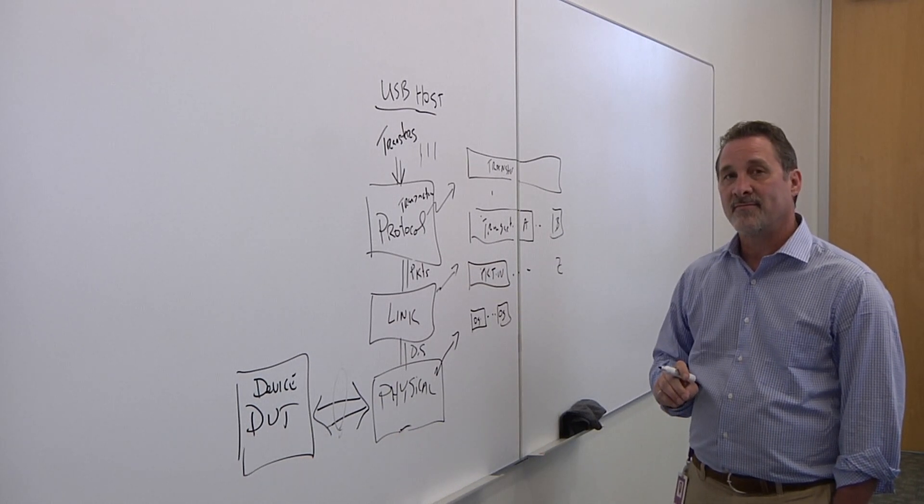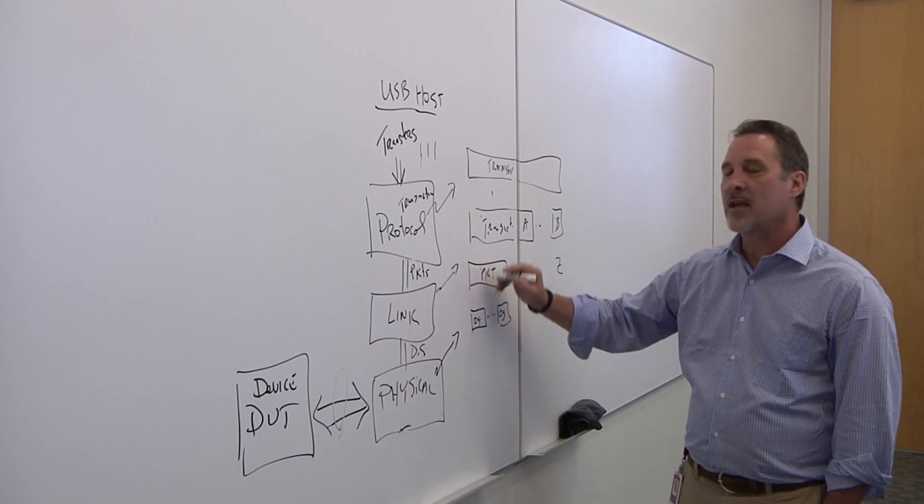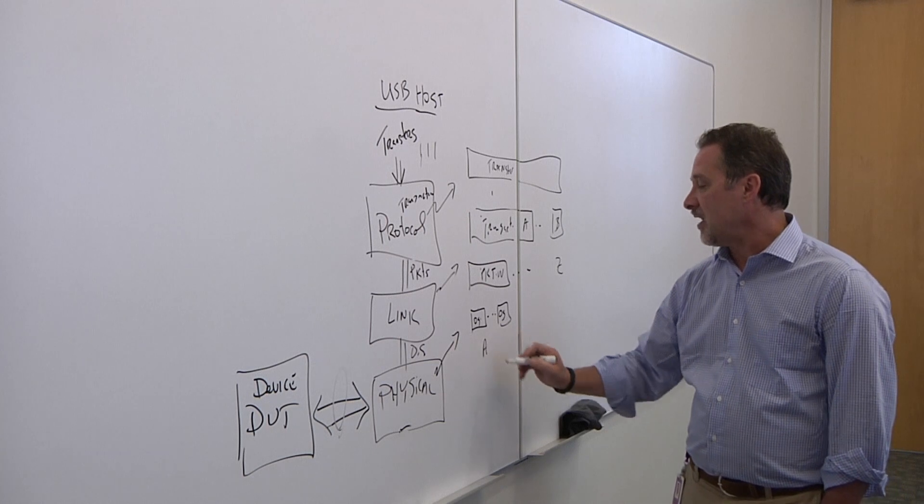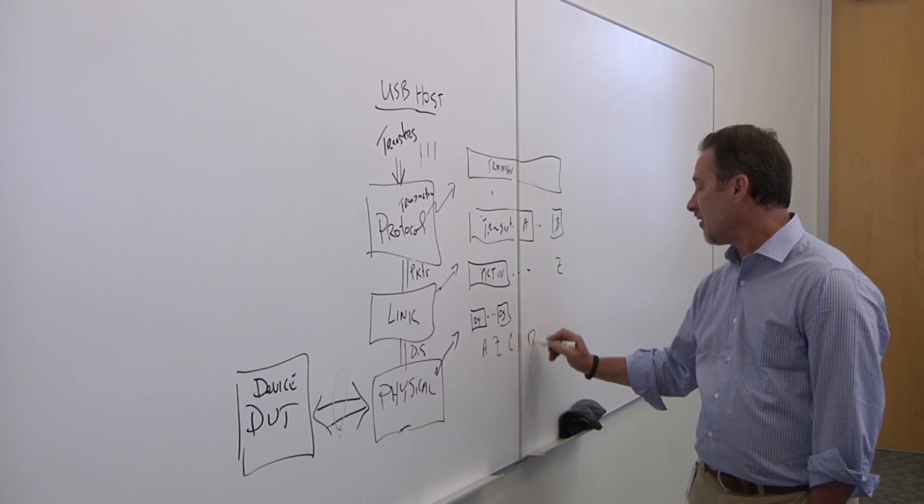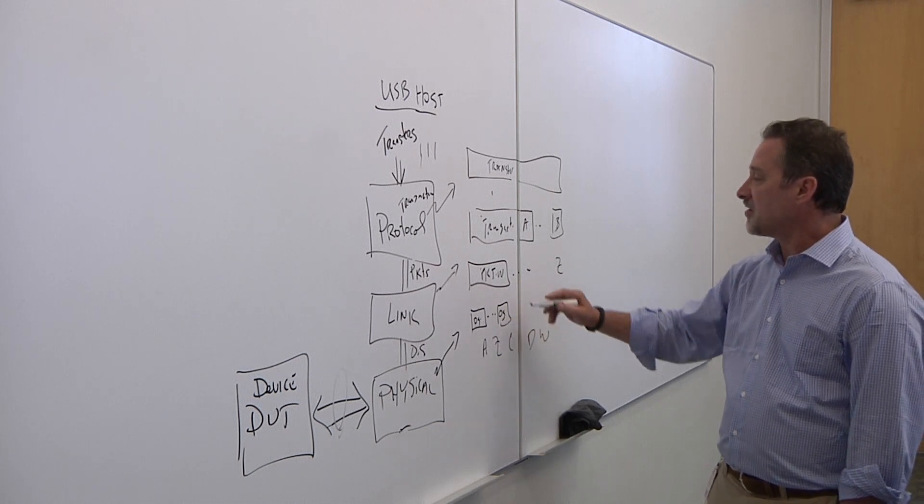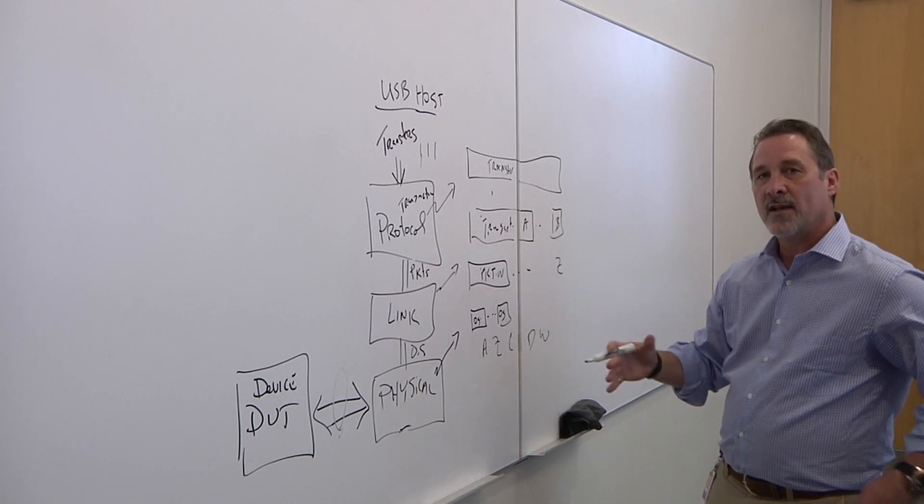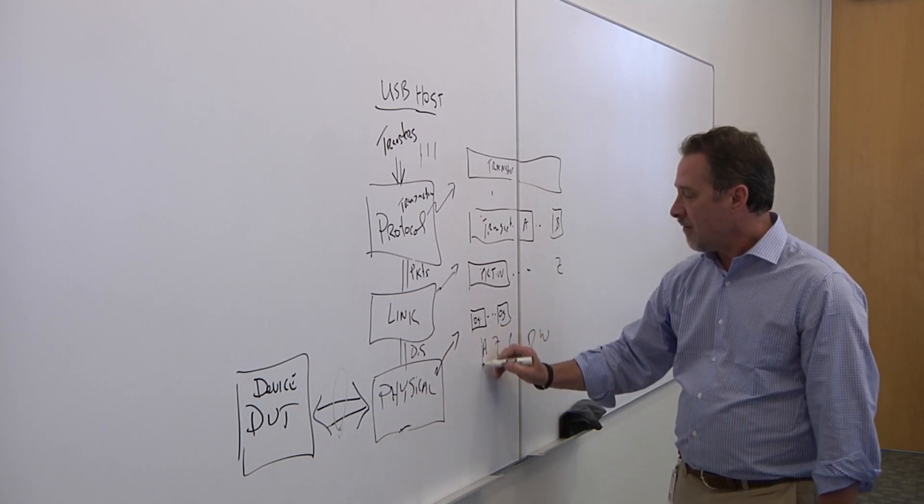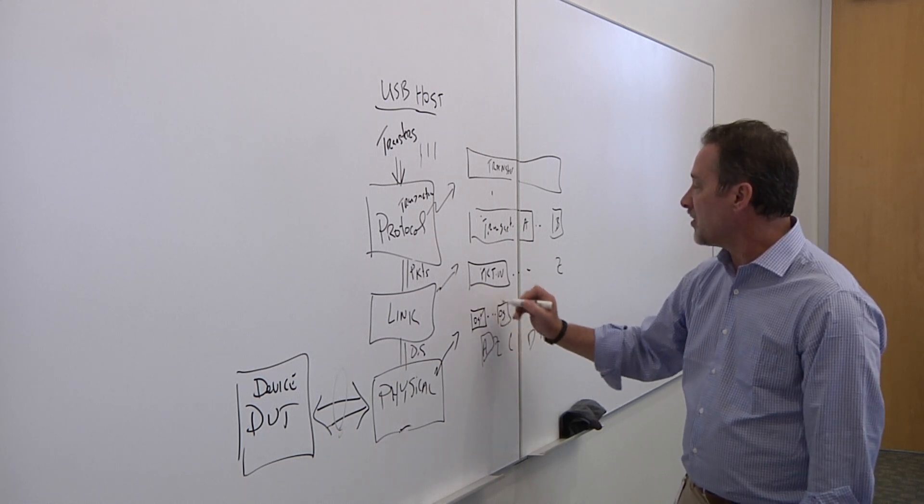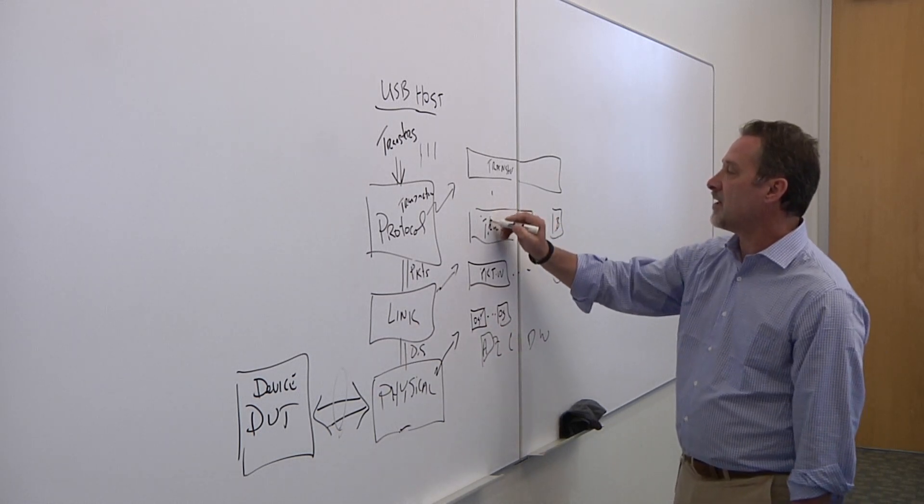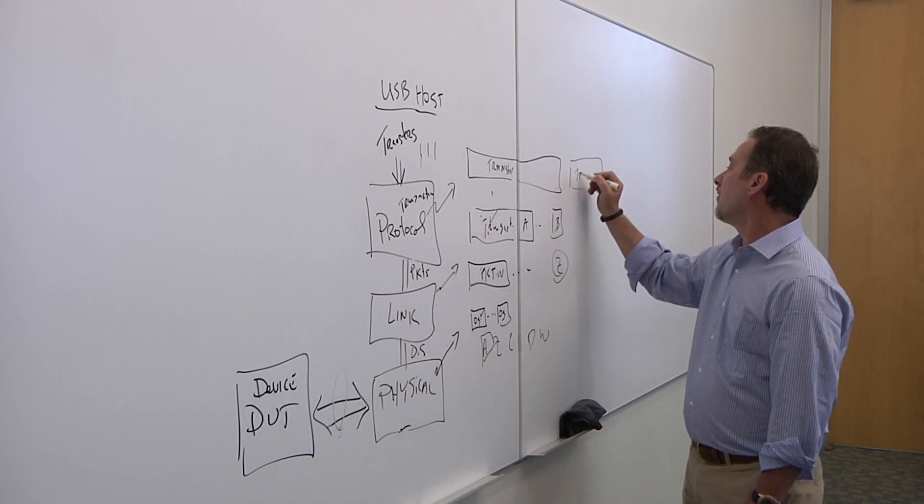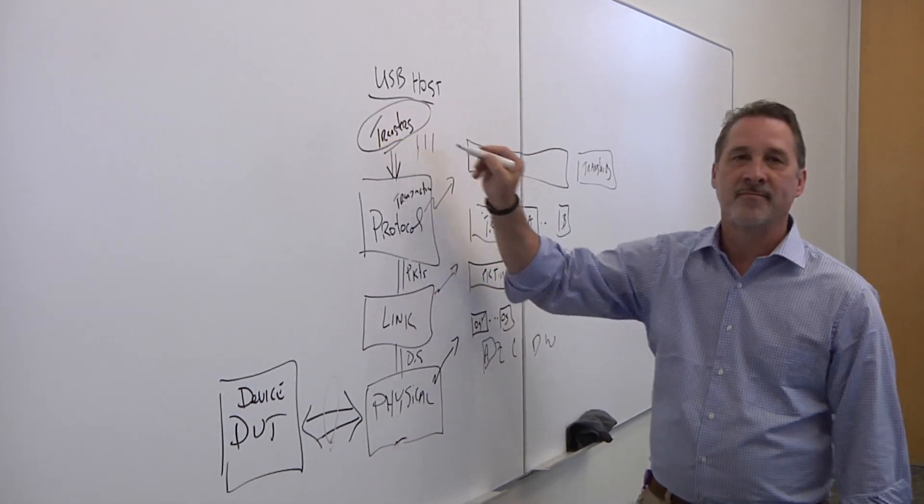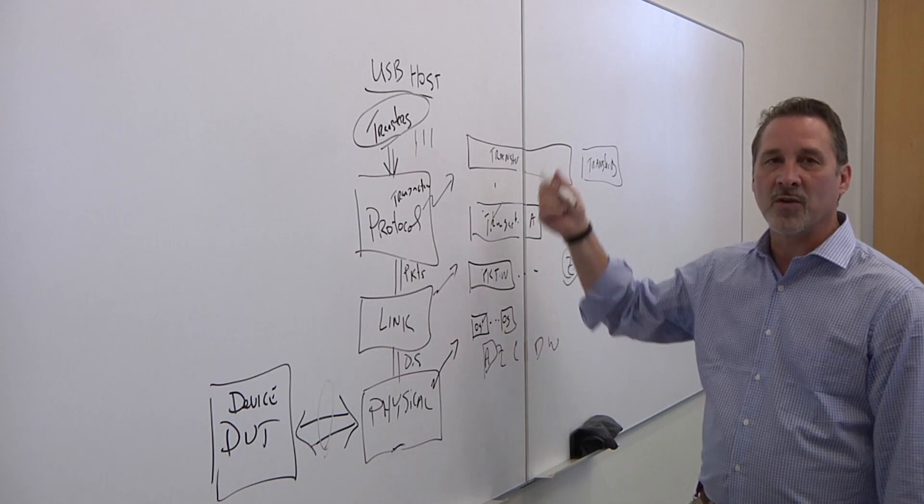What's the problem that most people run into when they're doing this? Making that relationship. You've got a whole bunch of ordered sets here, but you may say A is followed by Z, which is followed by C, which is followed by D, which is followed by W, and these are different packets or different transactions, and they're all out of order. So you can't just look at this and understand what's going on. I've got to say for A, it was this ordered set, this packet over here, this transaction over here, and maybe it was actually this transfer over here. Because remember, what I'm writing here in a test bench is transfers.